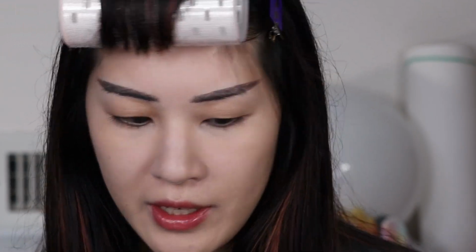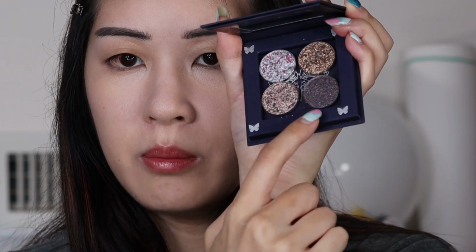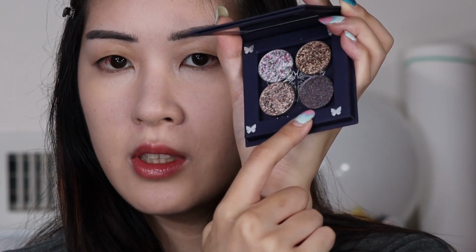I kind of wanted to do something a little bit more Halloween-like, maybe a little bit more smoky. I don't really know if I'm going to use any palettes today, which I know is kind of strange, but I did recently just get this new single in. I've never used anything from BELLE Beauty Bar before, but this is a new almost holographic-ish kind of shade. I saw a lot of swatches of this online.